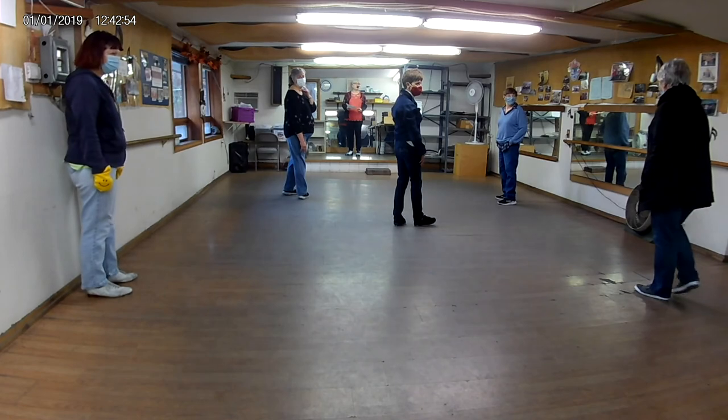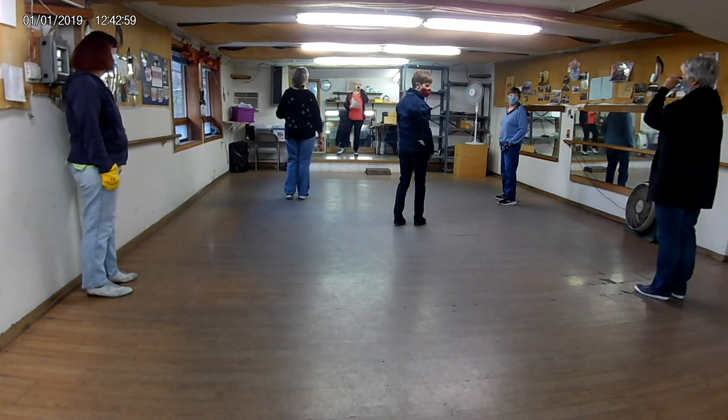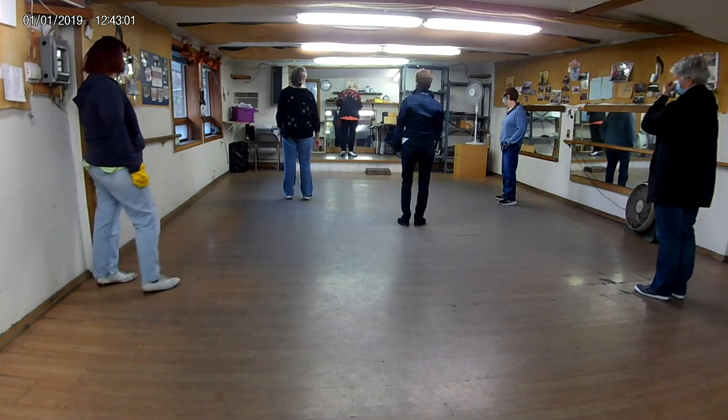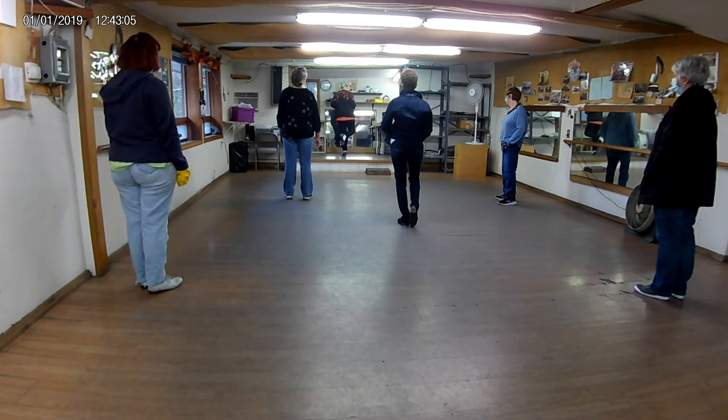Those are toe touches. Sometimes I say toucher. Toe tapper has a double. What she's saying is you're eventually going to upgrade your toe touches to a toe tapper. We're not there yet, though.